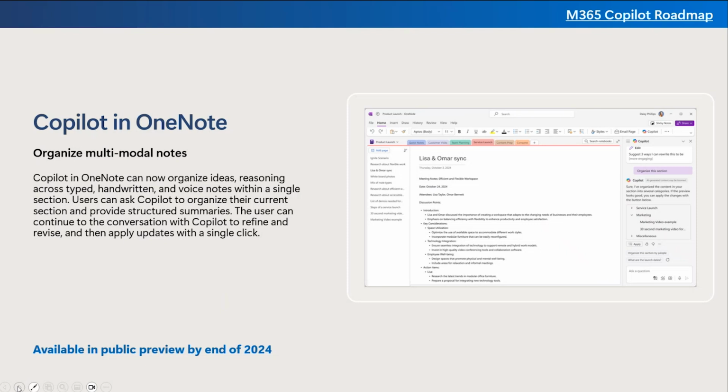Copilot in OneNote. I was fortunate enough to do a presentation on Copilot in OneNote in the Copilot Fridays. Lots of fun, but I did reach some of the limitations that Copilot in OneNote had, and they're actually getting better. Some of the features I've seen that Microsoft is coming out with are interesting. I've been using OneNote since, I think, 2003, so over 20 years now. It's an unstructured note format, but what's interesting is that Copilot in OneNote can structure your notes so you can comprehend them better, or find the information a lot easier next time around.